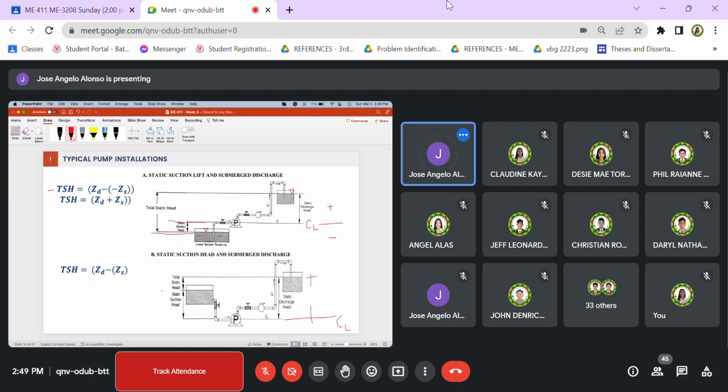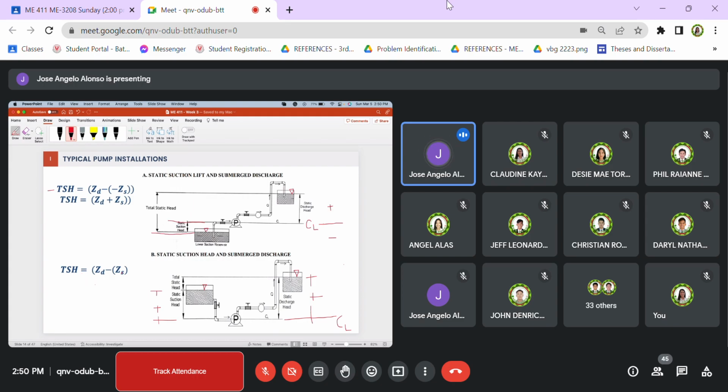And here will be top. So ang unit niya dito or ang sign niya dito is positive. Ang sign niya on the other side will be positive as well. Ang kukunin nating reference ng elevation ng tubig is always at the top of the water. So to calculate our total static head, then C sub D, which is positive, minus positive C sub S. So isusubtract lang natin si C sub D minus C sub S.